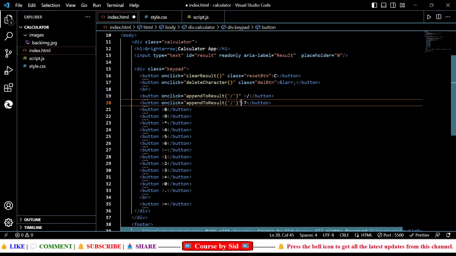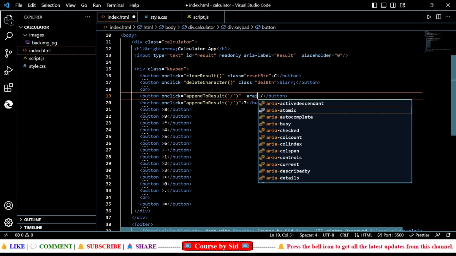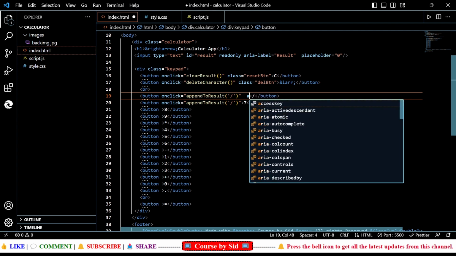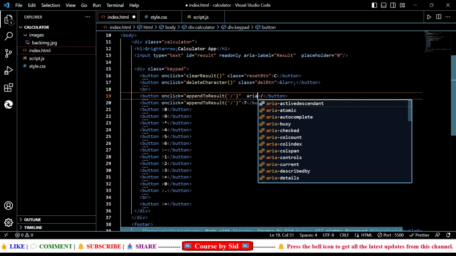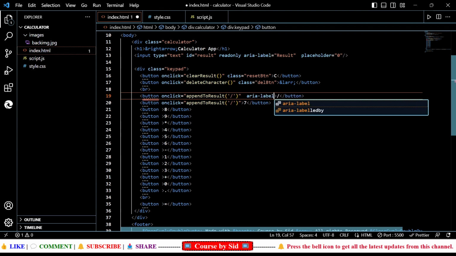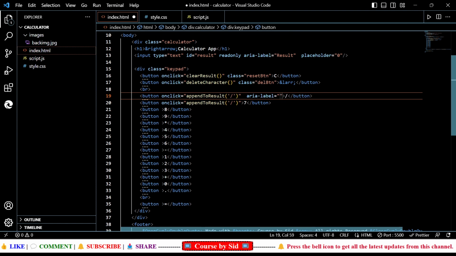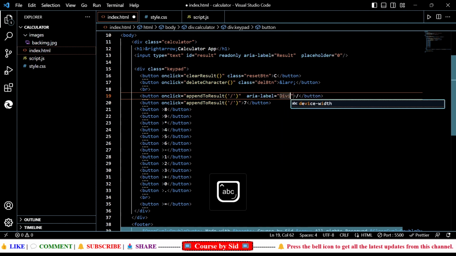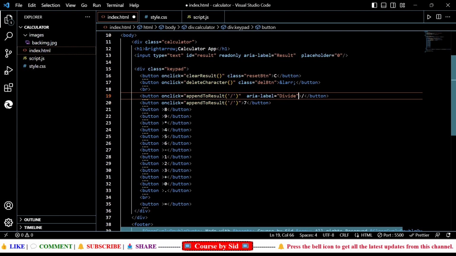And also we'll give aria-label, and in aria-label we're going to write divide, and we'll mention one class opbtn. So this we need to give for the operations which we are performing on our calculator application.